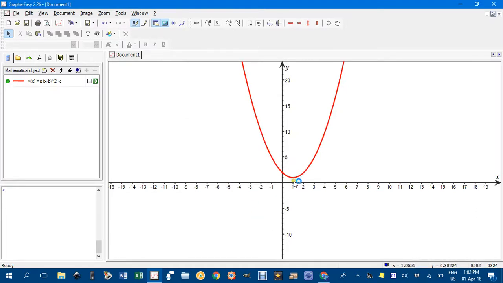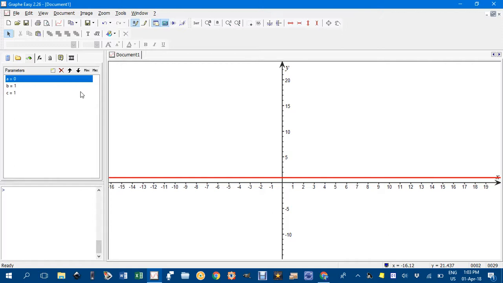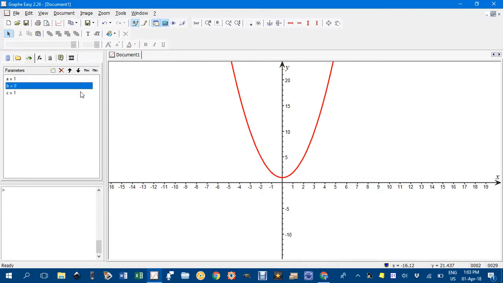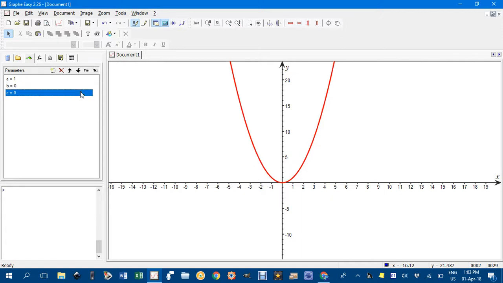Its turning point's now (1, 1). Remember, I had those parameters at 1. If I want to adjust the parameters, I click on the green, as I say, it looks like a green eraser icon, and you can use the arrow keys. So if I go left with the arrow key there, A is 0, which is not a quadratic. I go down the arrow key, and then left arrow key, I've got B is 0, so the x coordinate of the turning point is 0, which is reflected in the graph. Down to C, if I left arrow make that 0, there's our original parabola.